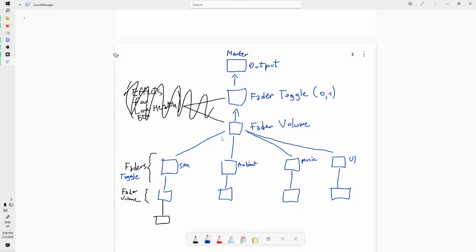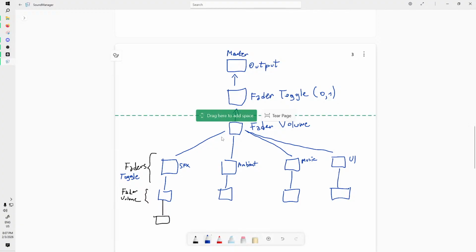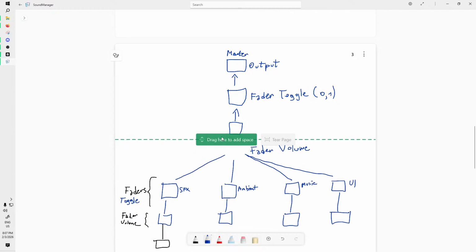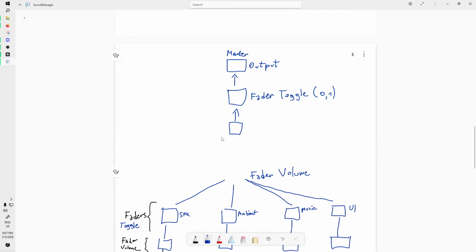You should get rid of this. Okay. Fader volume. Okay.